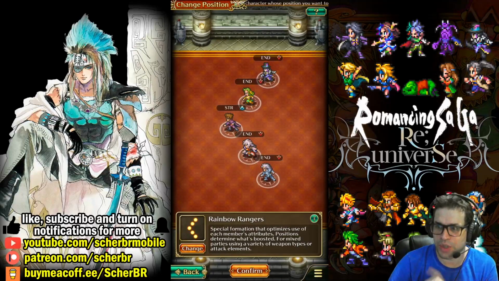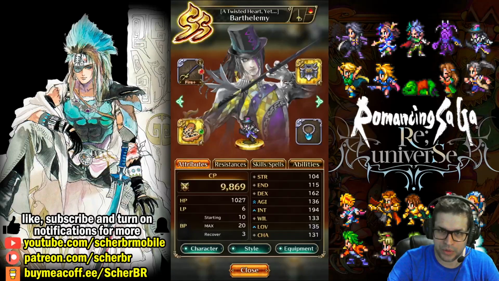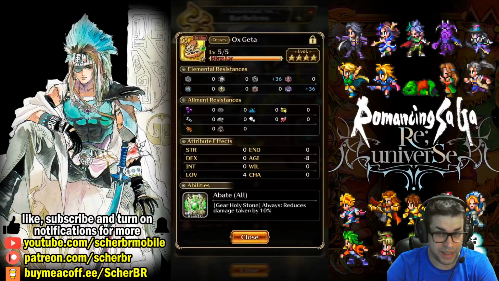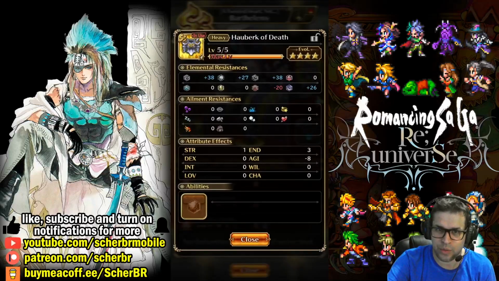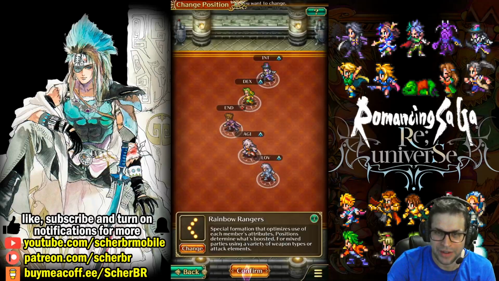I'm using Rainbow Rangers formation and 2 fast attackers. I have Barthélemy on the Int Plus slot. His Abaddon Hands only is on 11. I'm also using 2 different equipments to decrease his agility because sometimes he wants to go first. I don't want him to do this, so this equipment and this other one will decrease his agility so that we don't have him on the first turn.